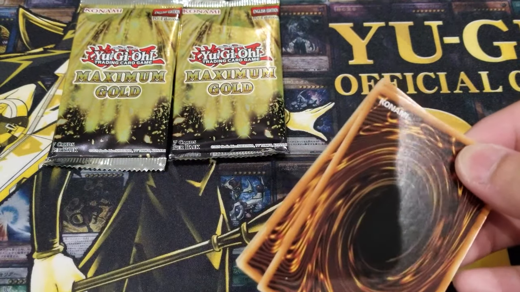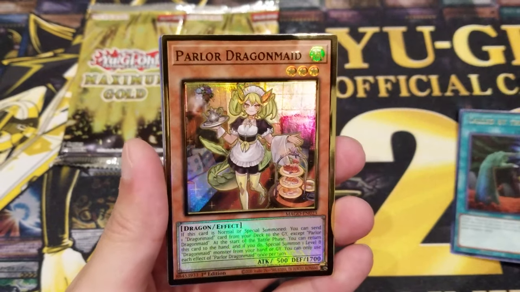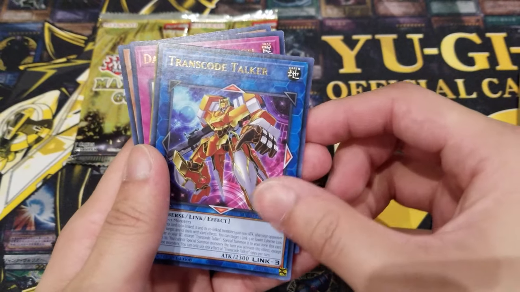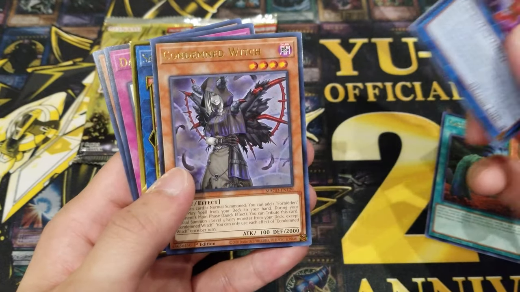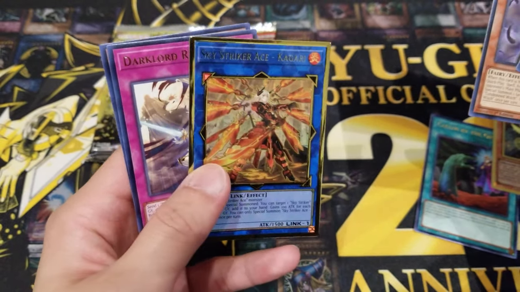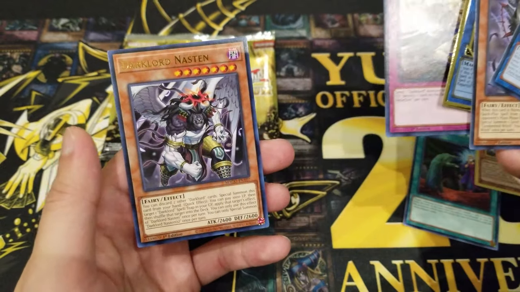For our second pack, we have here a Called by the Grave, and already our premium gold rare, Parlor Dragon Maid, Transcode Talker, Condemned Witch, Sky Striker Ace Kagari, which is also an alternative art, Dark Lord Rebellion, and Dark Lord Nastin.